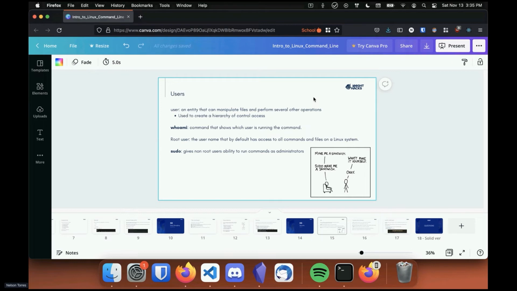Obviously, you have to be very careful with using the root user. Usually, you're not logged in as the root user, but you have to use the root user to, for example, install certain programs.